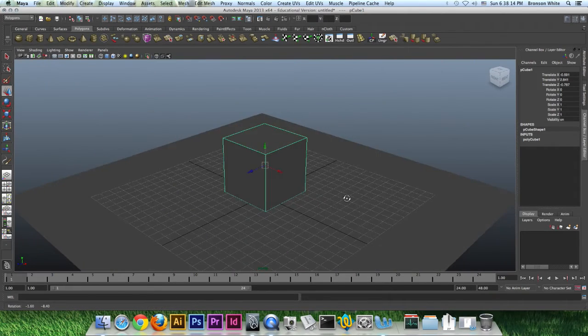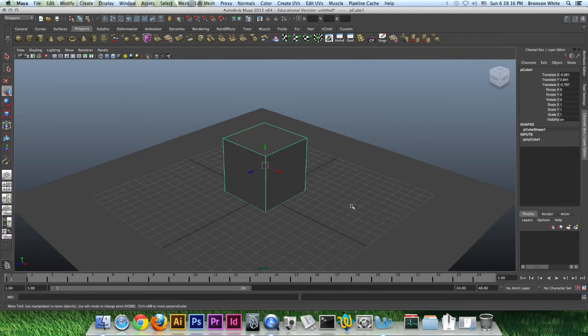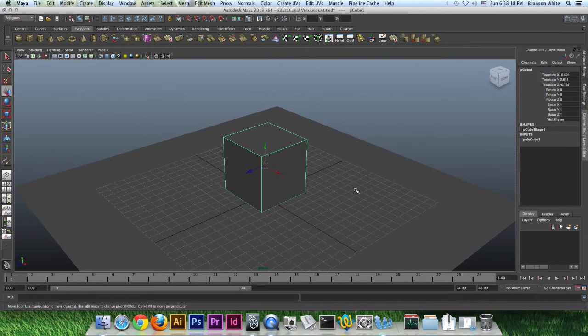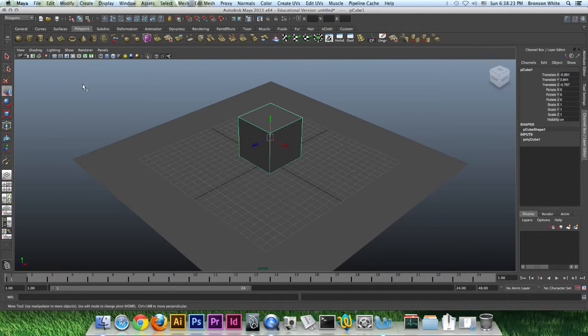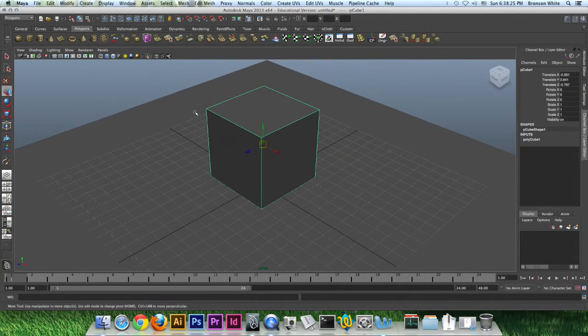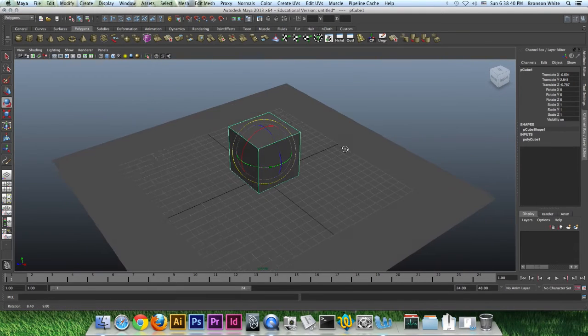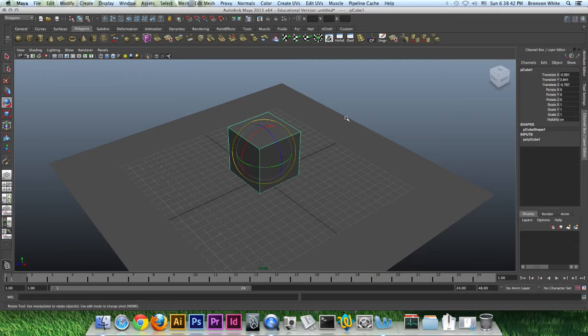So anyway, using the hotkeys will make you much more efficient, because if you're always over here saying, oh, I need to have the rotate tool, you come over here and you click it. You have to come back over here and work on whatever you're doing. You have to come back over here, oh, I want to rotate it. Come back over here. You waste a lot of time moving your cursor back and forth between the two. So it's a really good idea to try to learn these hotkeys. The more you work with them, the better you learn them.